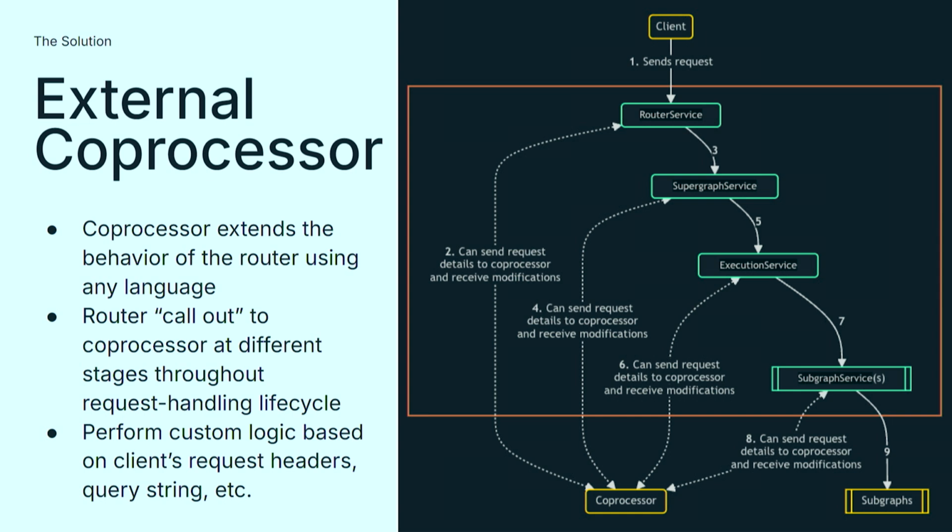coprocessor. When we send the request to the coprocessor, first, as soon as the request reaches the router, it will check the query against the defined schema to make sure that the query is valid. After that, when it detects an @policy directive defined in the schema, it takes the policy name, inserts it in the request payload context and sends it to the coprocessor. In the coprocessor, we have defined basic logic to extract the policy name and also the client ID from the message and make a JSON message. That JSON message will subsequently be sent to the next key component in our setup, that is OPA. We will discuss OPA in the next slide.